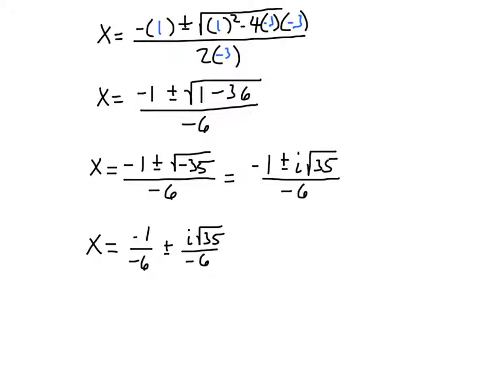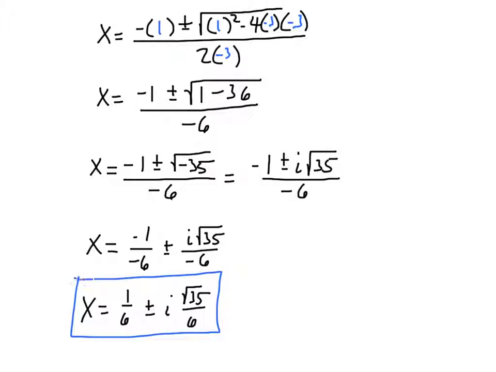So what happens in the first fraction? The negatives cancel. It leaves us with positive 1/6. Plus and minus. What happens in the second fraction? So the negative moves up into the plus and minus, right? So therefore, we really don't need that negative there at all. So I'm just going to say plus and minus i square root of 35 over 6. Now simplify 35. Square root of 35 factors into the square root of 5 times the square root of 7. Neither of those are perfect squares. So we can't do anything with it.